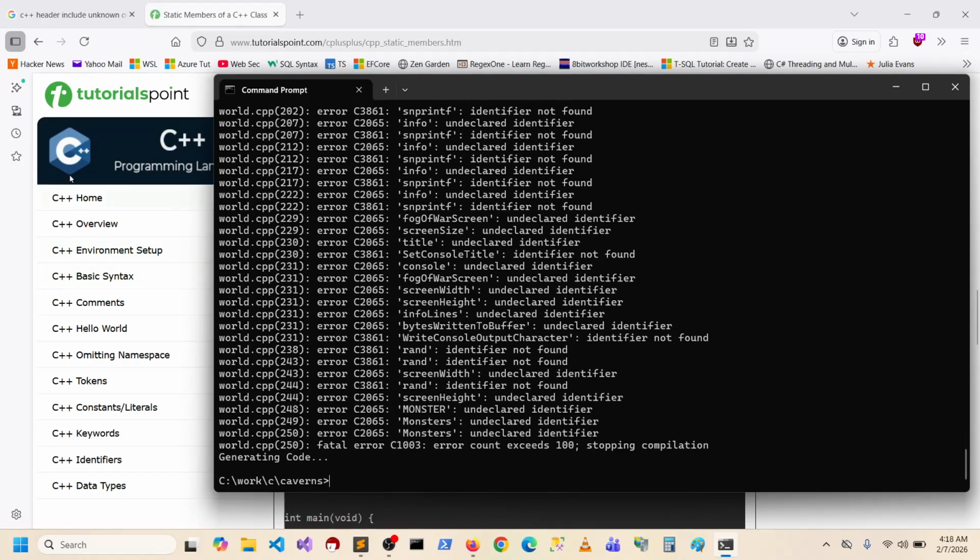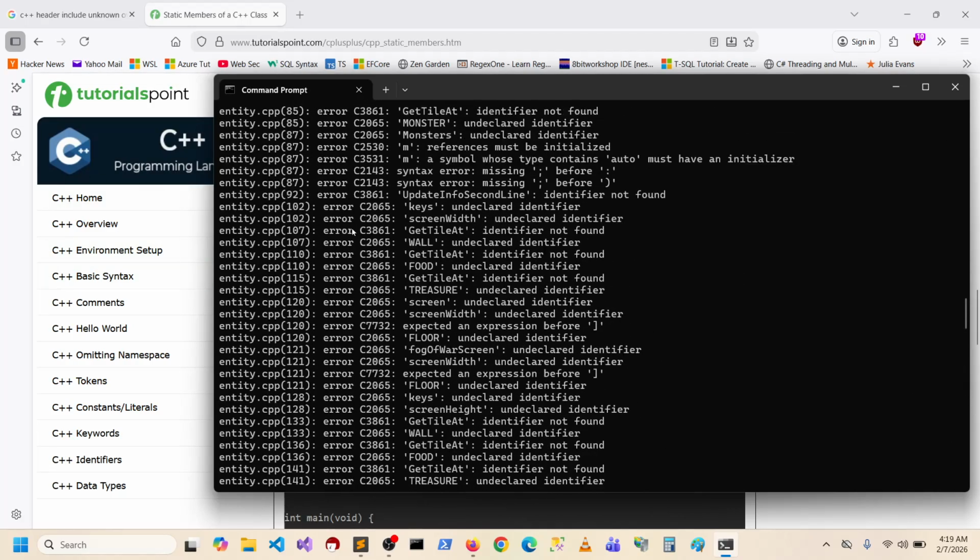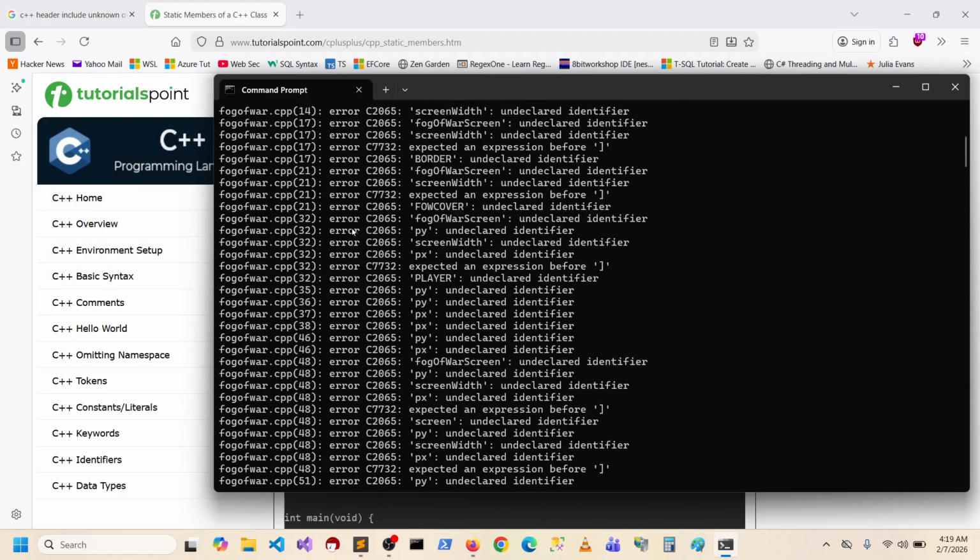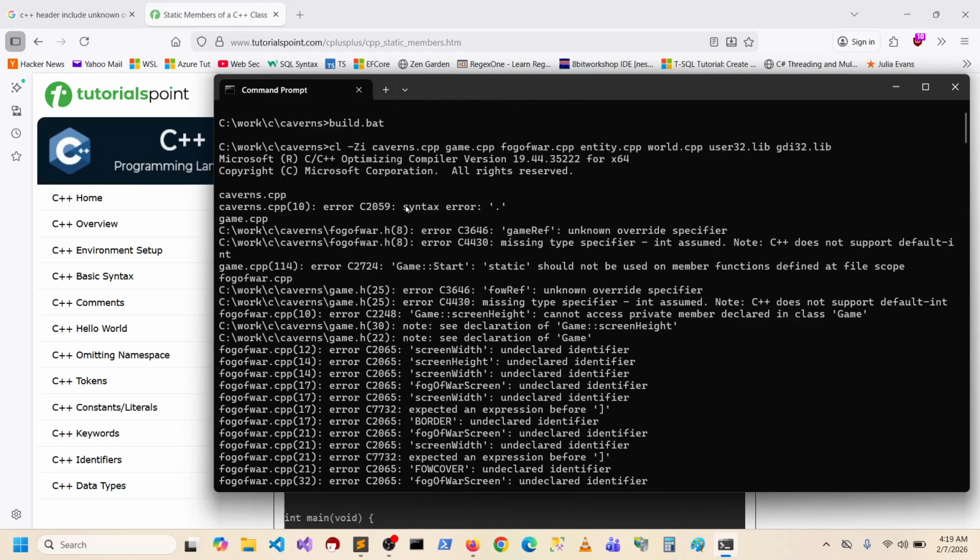No. Hmm. Member functions defined at file scope.